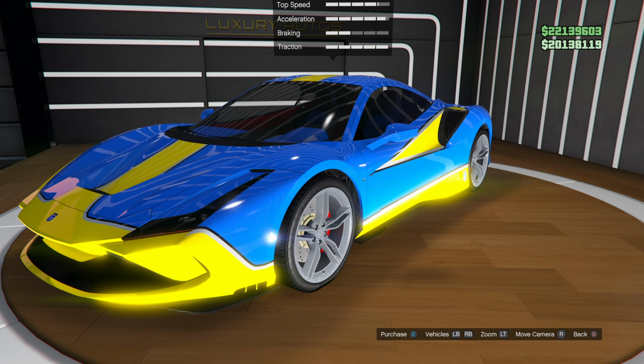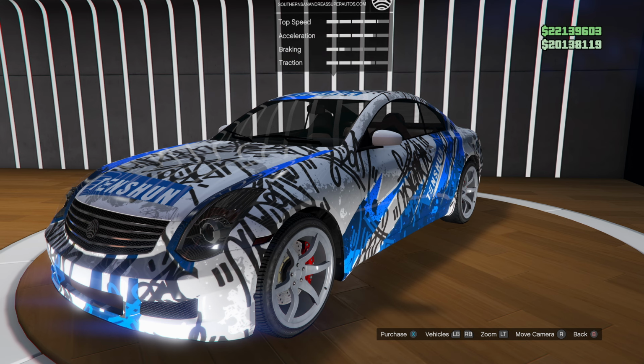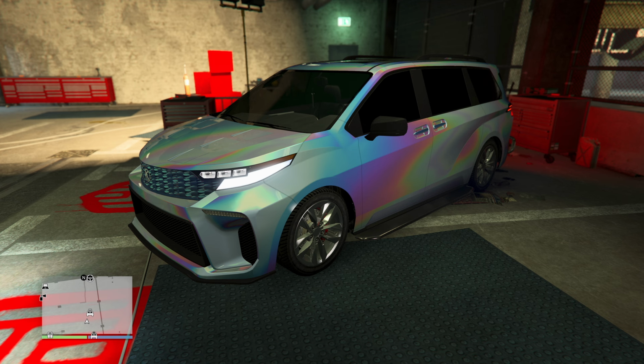At Luxury Autos, we have the Grotti Turismo Omaggio, which you can purchase for just under 2.9 million. And we also have the Fathom FR36 for just over 1.6 million. And to wrap things up, back at the LS Car Meet, we have the HSW Premium Test Ride, which this week is the Karen Vivinite, and it'll cost you just under 2.6 million.